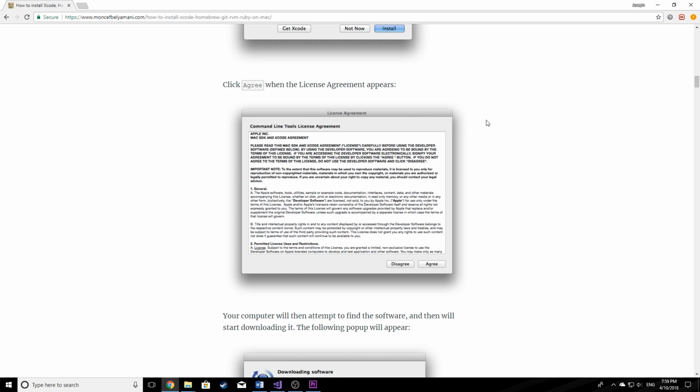Now, I must warn you that Xcode is a really, really big program. It is a huge download. It's about 5 gigabytes, if my memory recalls. So if you're downloading it, make sure you have stable Wi-Fi when you download it. Otherwise, you're going to have to restart the download again, which would suck if you were 95% complete and your download stopped abruptly because you moved away from the hotspot. So make sure you have a stable connection by the time you are downloading it, and don't move around so much. Other than that, there's really not much that can go wrong with installing Xcode.